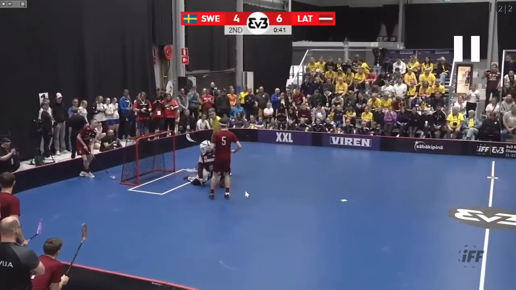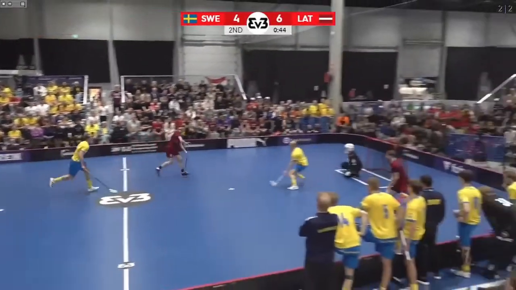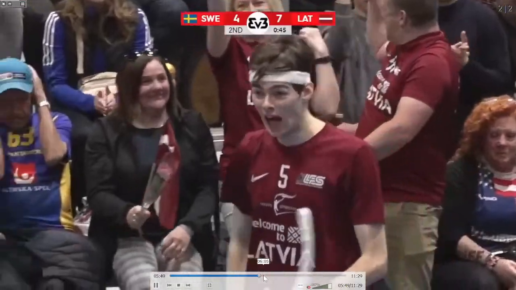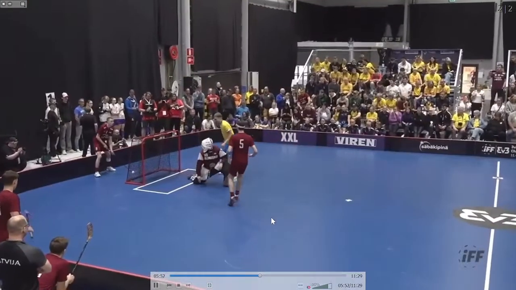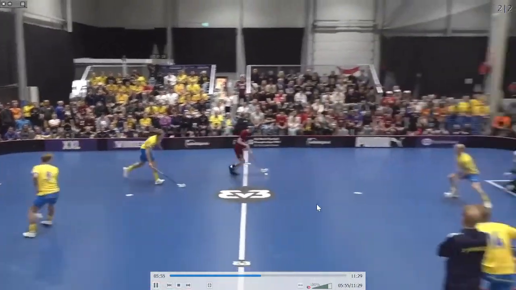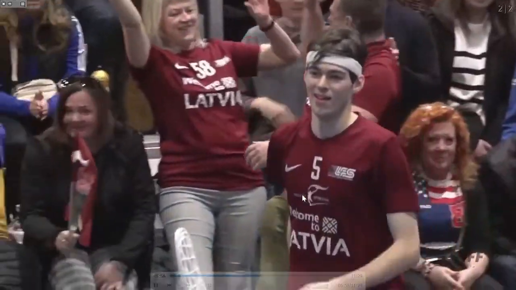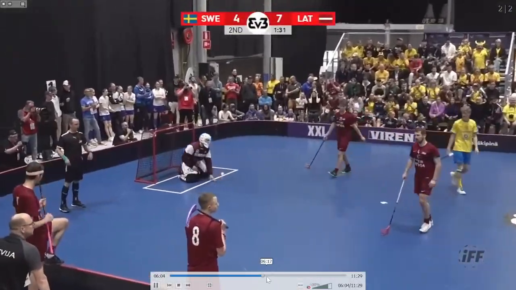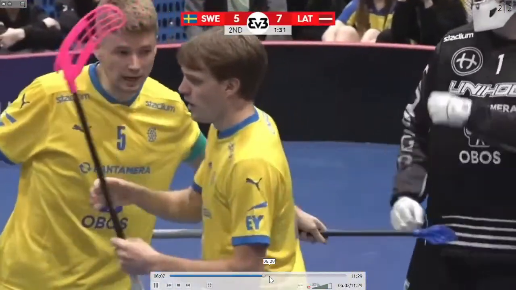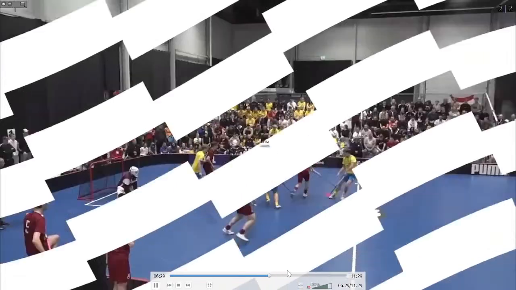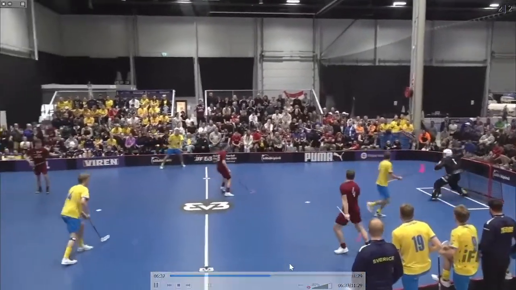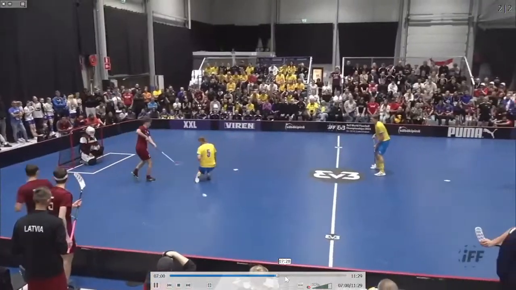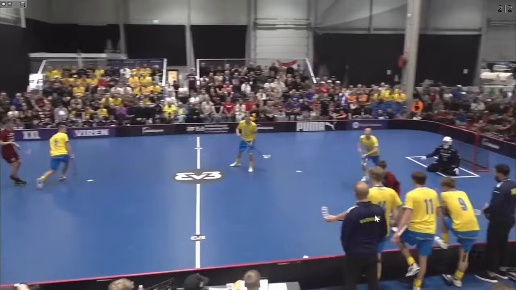I think we have quite many different goals here in the game, but one type of goal was a little bit more frequent than other types of goals. So you could think about whether you would want to practice these kinds of approaches a little bit more. Of course, goals out of a sudden situation. Latvia did, I think, 2 or 3 goals out of this situation, and I think Sweden also did one. Here we have one of these kinds of goals.